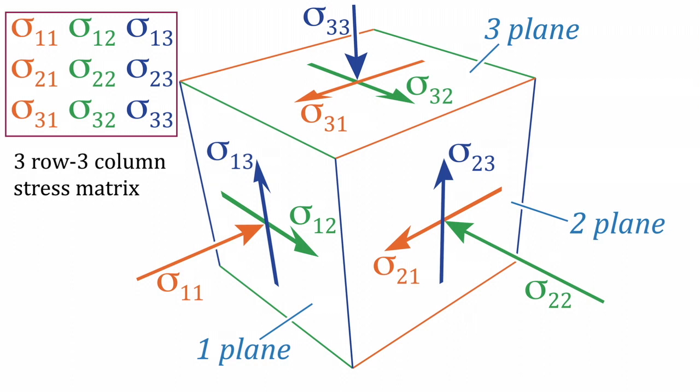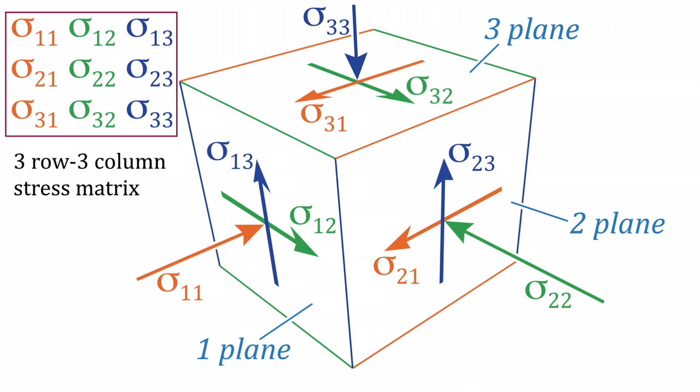Now if we tally up all the stresses on a given face, we find that we've got 3 stress components. We've got 3 faces here, so 3 plus 3 plus 3 gives us 9 components. Now, I know that that's not all of the faces of this cube, but it turns out that if you assume that this cube is in static equilibrium, the forces acting on the 3 planes that you can't see are symmetric with the forces that are on the 3 faces that you can see. So we can reconstruct the forces on those unseen faces.